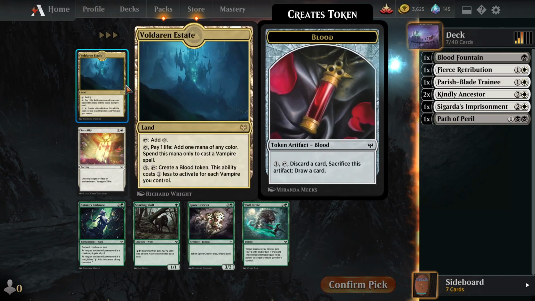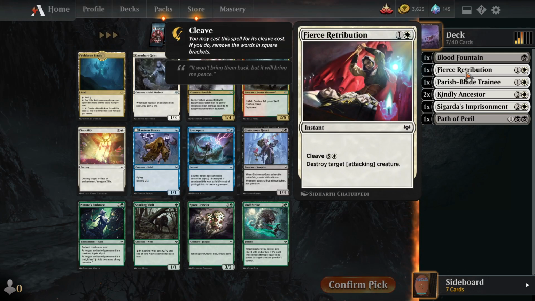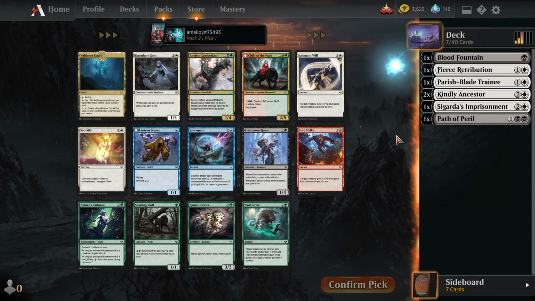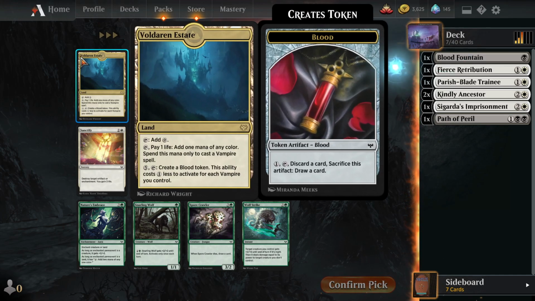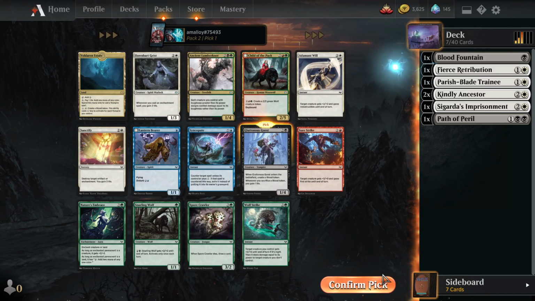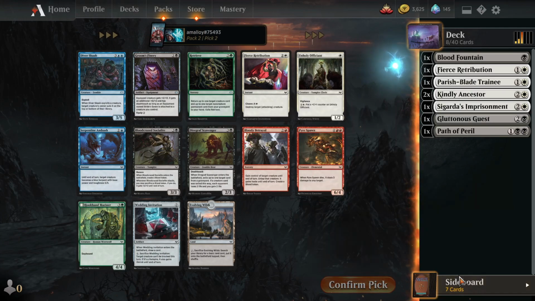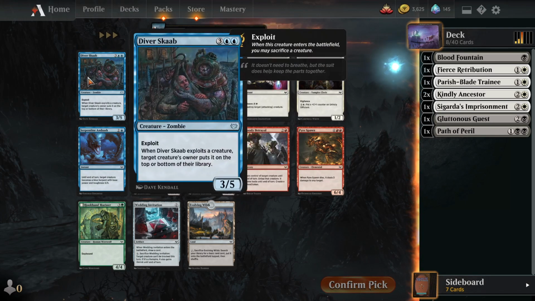Gluttonous Guest, I think, is a pretty solid card. I bet Voldaren Estate is just a bad card. Yeah, it is bad. If we had a lot of vampires already, like if we were trying to run red-black vampires, and then we got this, we're like, great, I'll just pick up more different vampires. I'm sure it's fine in constructed, but not here. Yeah, just give me a Gluttonous Guest. I should remember that I do have a bunch of blue in my sideboard. I could maybe be picking up cards.